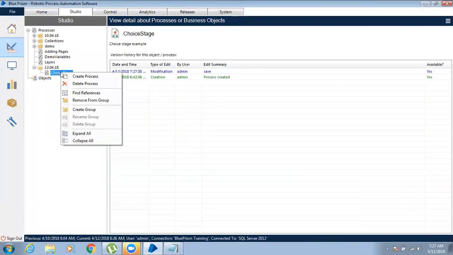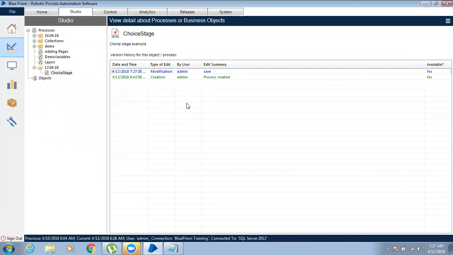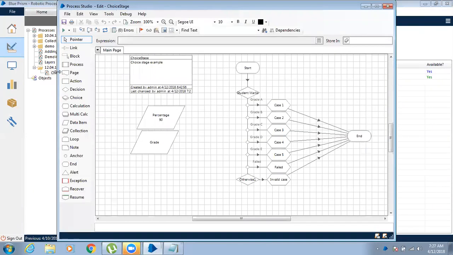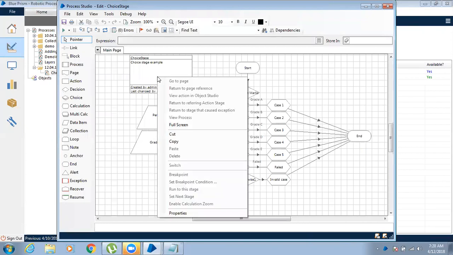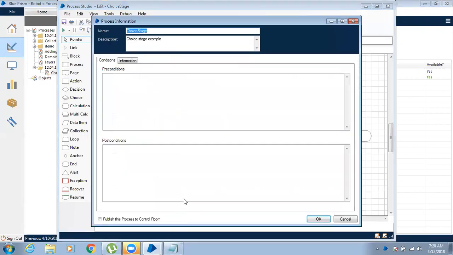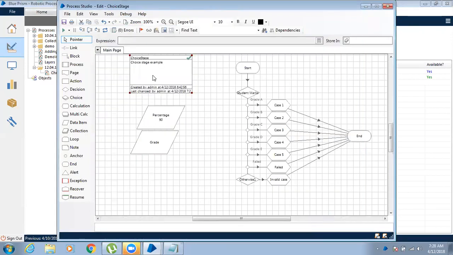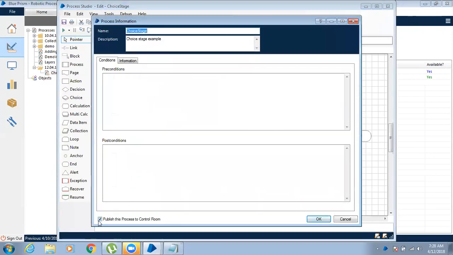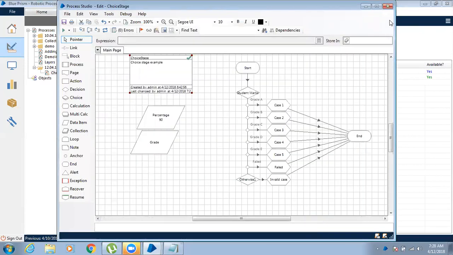And one more thing, you need to publish that particular thing. Right? Click. In the choice stage only we will be having it, I guess. Double clicking, correct. So you can either go to the properties, click on it and publish here, or you can just double click this one and it will open, and publish this one from here.